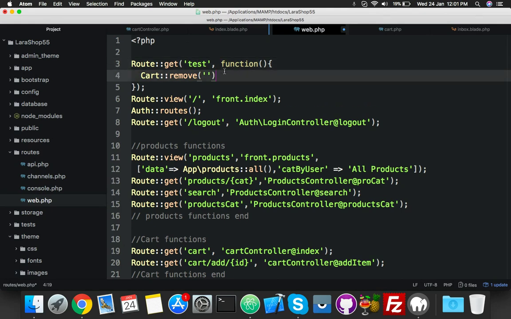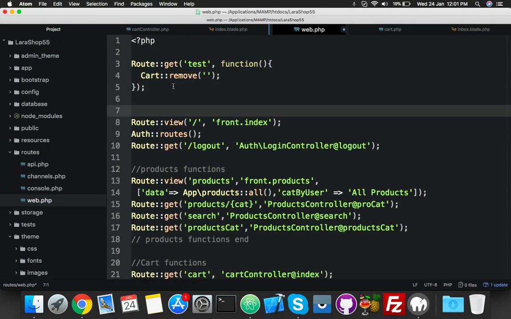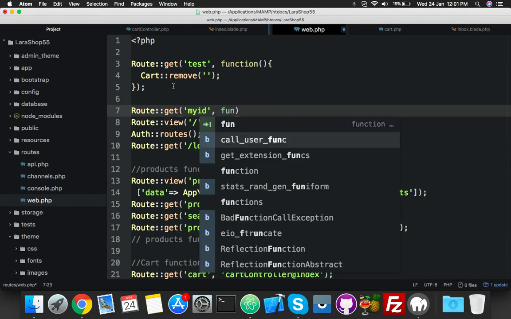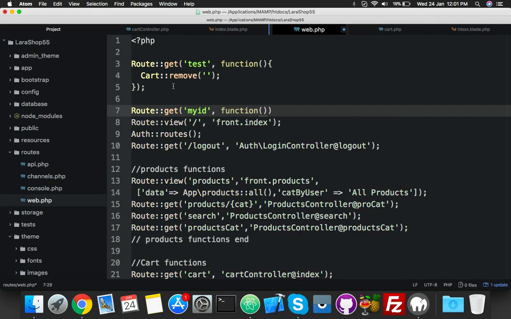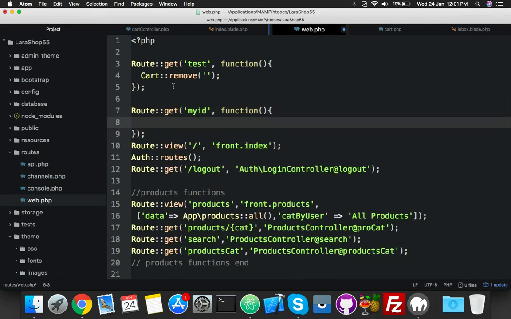Let me show you what is the id. Get my id just for testing function. Here you will see return cart function. Okay.